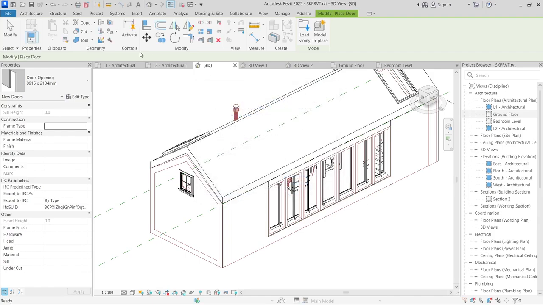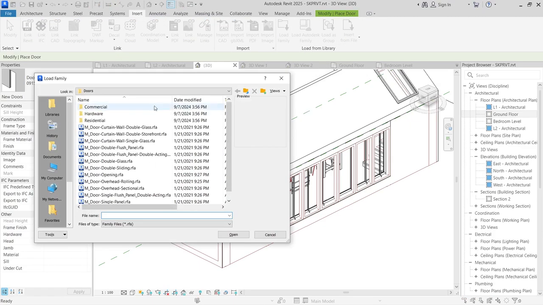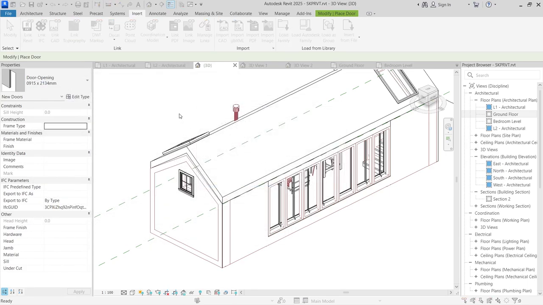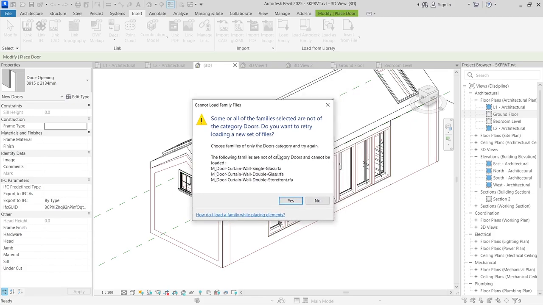So I'm just going to close this and then go over to import or insert, and under insert we're going to load the family. So we're going to do it as a component now. I'm just going to select all three of them and click open. So now that those elements have been imported into Revit, we can select the Revit, so we had another error even when we used it as component. So we're going to have to try wall.